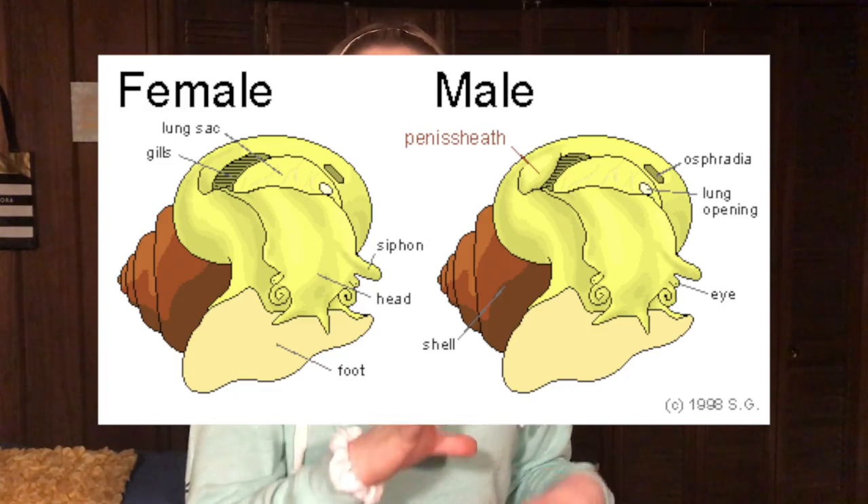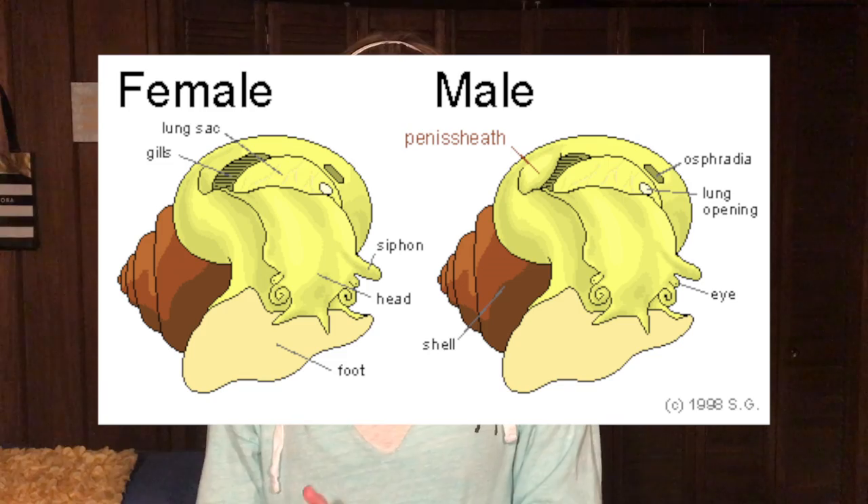To start, you want a boy and a girl. I could put a diagram over here on how to differentiate between the two — it was pretty hard for me when I had my two mystery snails, but they were a boy and a girl and I didn't know that until they laid eggs. For tank requirements, it's just your standard mystery snail setup. I don't recommend anything smaller than a 3.5 gallon. You want it small enough for them to know the other is nearby, but big enough for them to have their own space. I had them in a 10-gallon tank with a betta and two catfish and they did just fine, but a 3.5 will do.